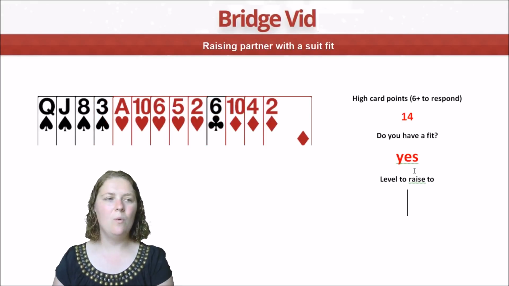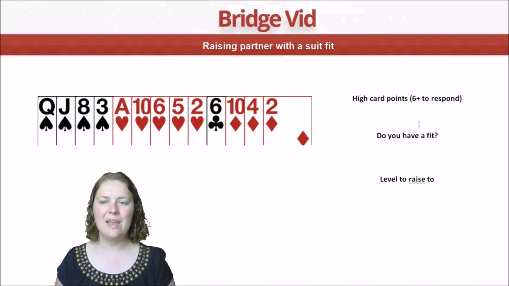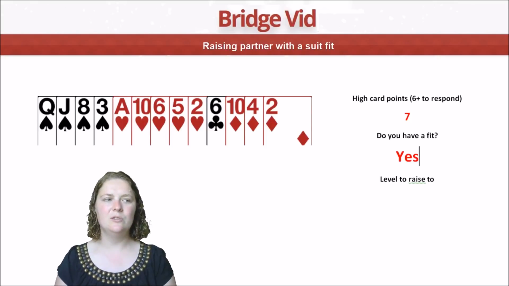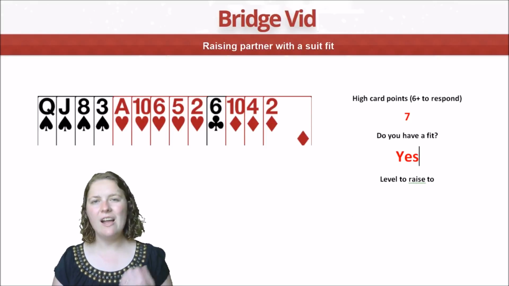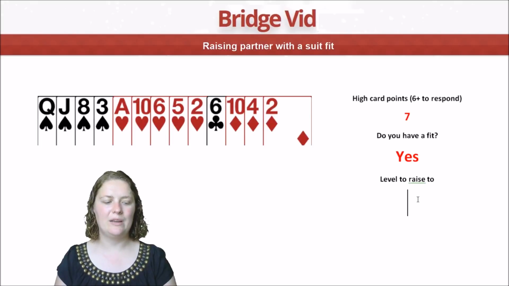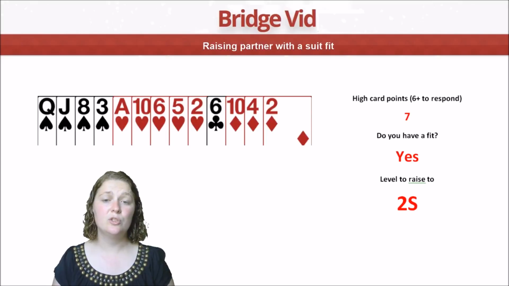Now with this one, what we're going to do is pretend that our partner opened with a bid of 1 spade again. So your partner opens with 1 spade, and how are you going to respond? Now with my high card points, I've got 7 of them. Do I have a fit with my partner? Yes, I do, because when they open 1 spade, I actually only need to have 3 cards to be able to support them. So we've definitely got a fit. And what level am I going to raise to? This one, we're just back to raising to the lowest level possible, to 2 spades.